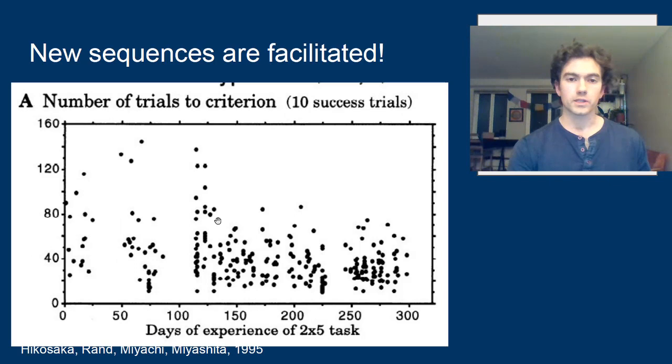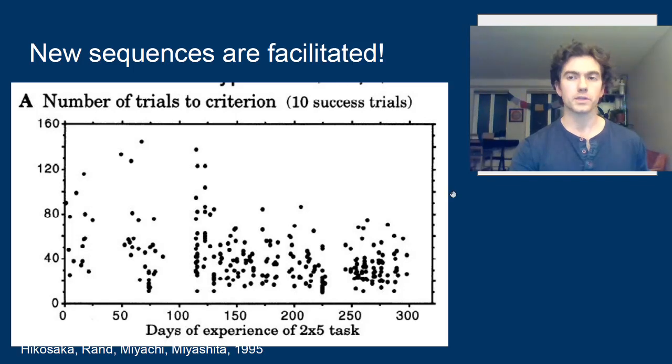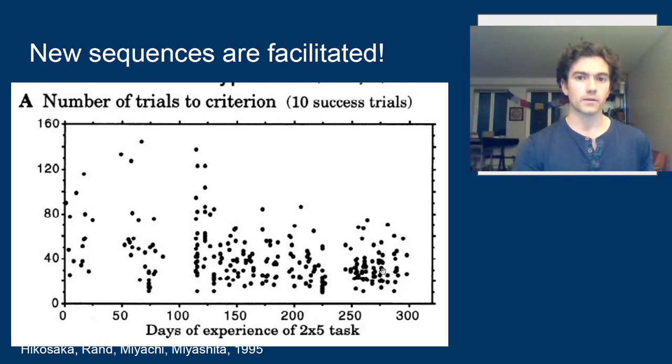Now, one thing that was super interesting, we've just looked a lot at how learning of individual hypersets went. Now we're going to look at the learning of new sequences. So when they present a monkey with a hyperset that they've never seen before, how's the monkey going to do? What we can see is that early in the monkey's experience with the 2x5 task, they're kind of all over the place. Sometimes they're taking way out into like 150 trials to reach that criterion of 10 successful trials. But by the time they get out to having done this for coming up on a year, they're getting pretty tight in their performance to where it's always taking them somewhere in the region of 20 to 60 trials, and they're really getting very consistent.